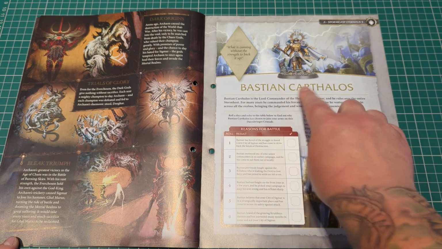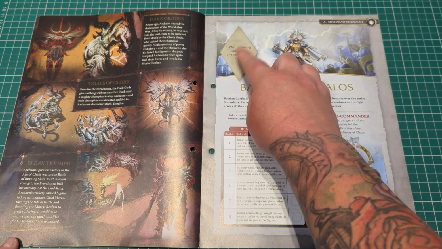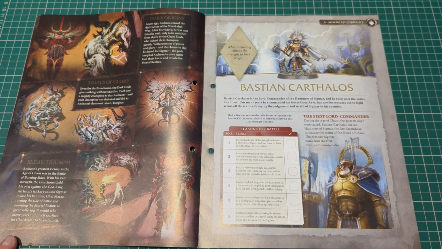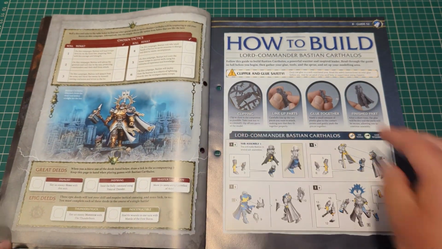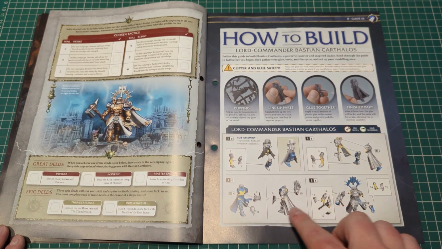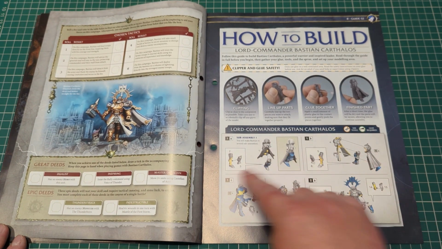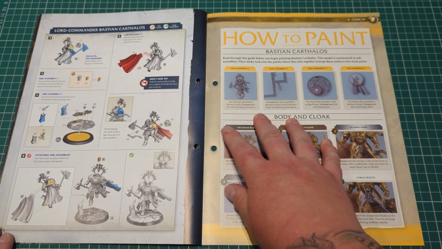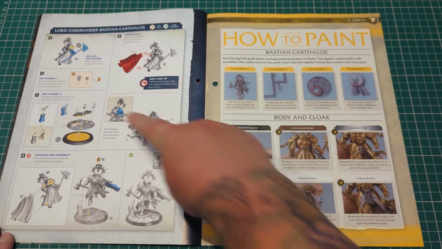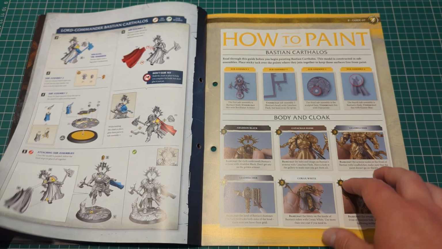Ah, right, so Dark Origins, Trials of Glory, and Bleak Triumph. And then we've got Bastion Carvalos. What is cunning without the strength to back it up? And then how to build him. Again, we'll have a quick look at this, see how many different build options he's got. Right, so straight away, it's not actually showing you any build options in this, is it? No, it's giving you options for his head, but not so much for his hammer.